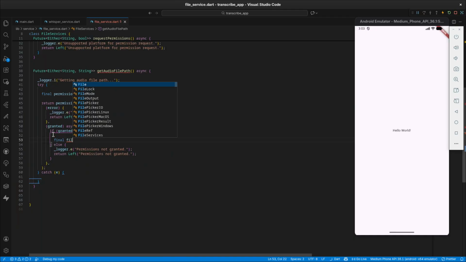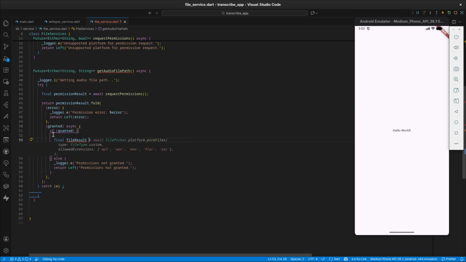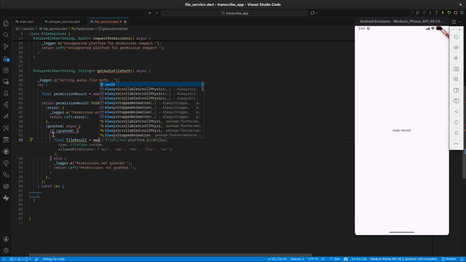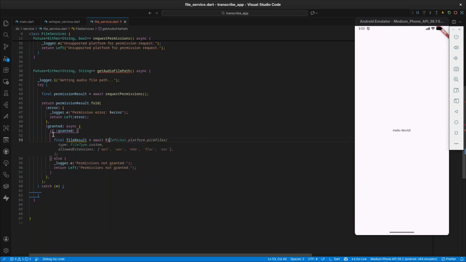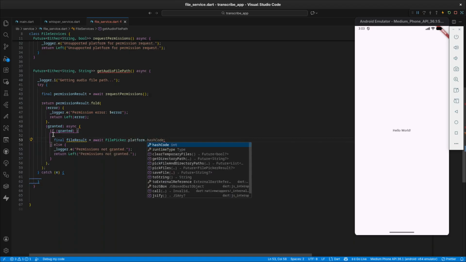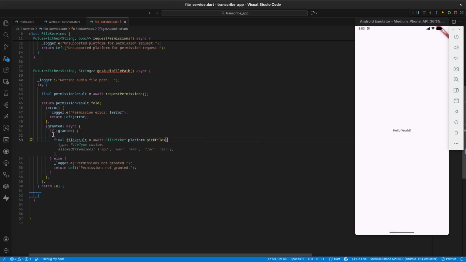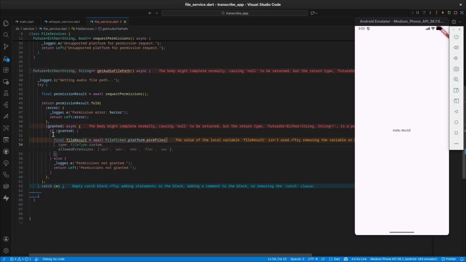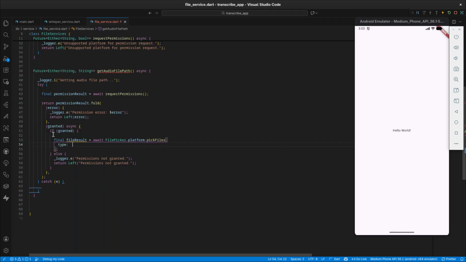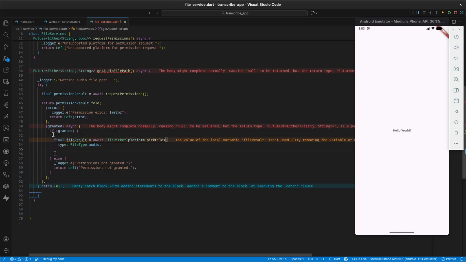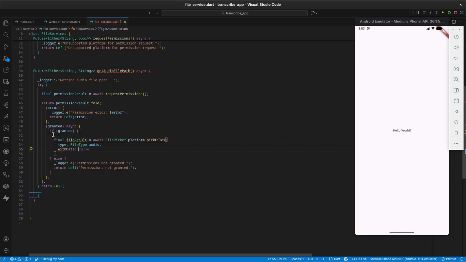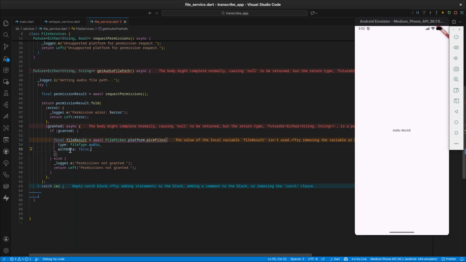file result, we can check that, then await file picker platform pick files, and for the type let's take only the audio, so that we don't do things that we might not need, and also with data false.